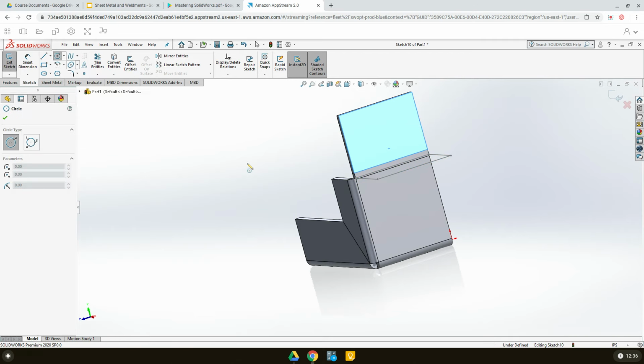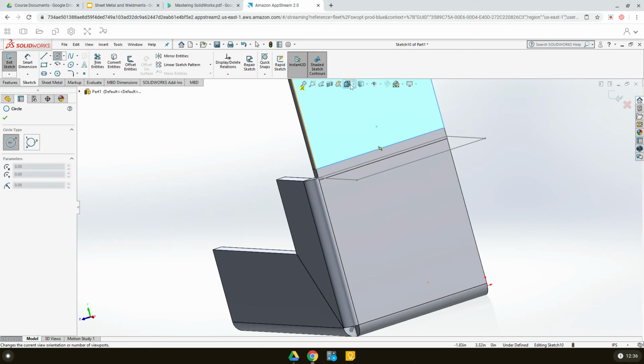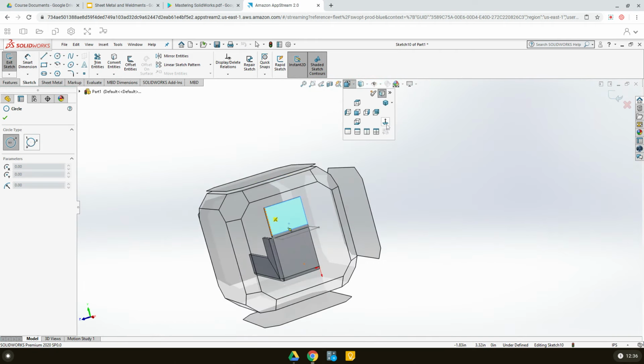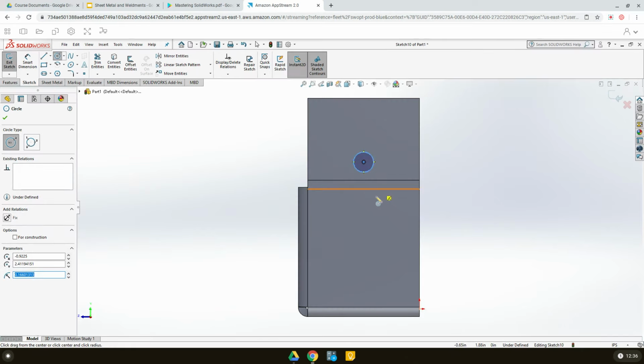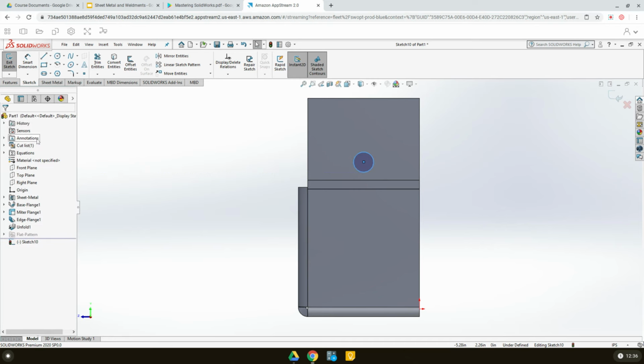So I select the circle command, and I'm going to try to keep this on the midpoint of this horizontal edge. Let me be a little more clear here. I'm going to look normal to the plane, so I can look straight on it, and I'm just going to draw a freely flowing circle. I'm not going to attach it to any edge or line, otherwise it will get stuck to that. All I try to do is make sure that it is vertically aligned with the midpoint of this edge. That's all I did.